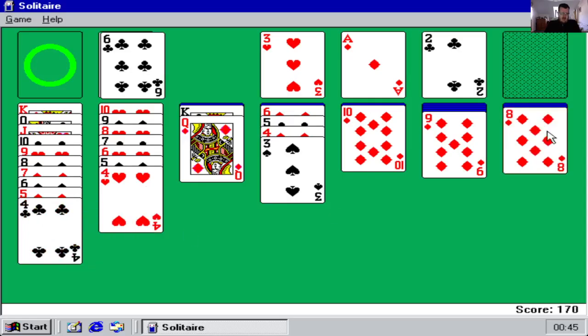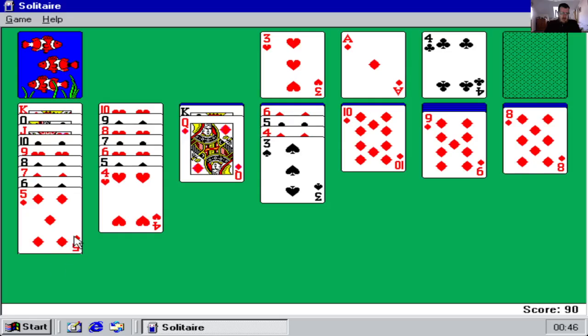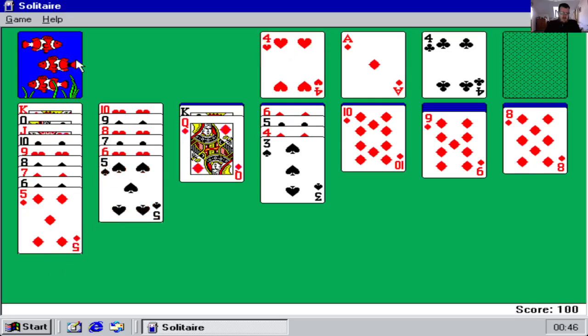And there's an 8, red 8, which I can't use. So I'm going to say bye-bye to 100 points. And hope for the best.